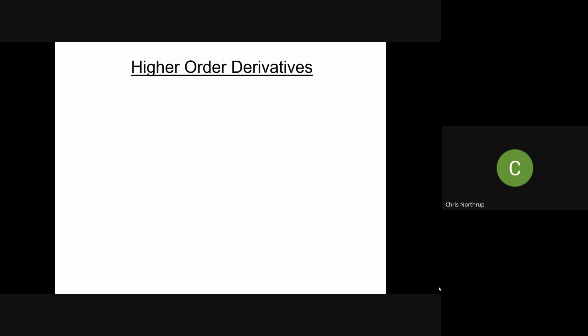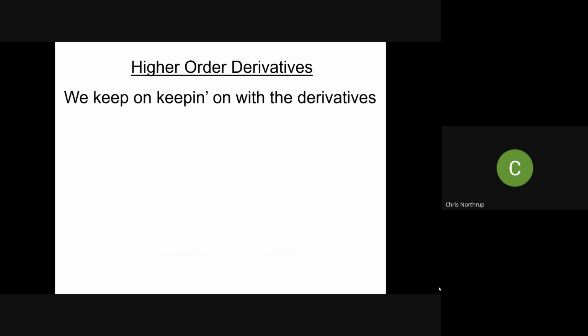The last thing I want to address real quick is higher order derivatives. This is just a rinse and repeat. We keep on keeping on with our derivatives. What I mean by that is if I see something like y double prime, all that means is I took the derivative of my derivative. And if I have y triple prime, I took the derivative of my derivative of my derivative. Meaning, after you perform one derivative, that doesn't mean you have to stop right there. We'll talk about what the second derivative tells us about the behavior of functions. But for now, just know that you can take more than one derivative.